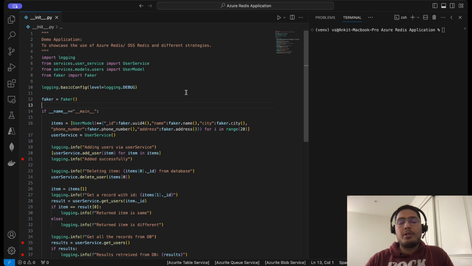If you have missed the introduction to cache for Redis, please check out using the I button at the top. And if you have missed the different caching strategies introduction video, please check this out using the I button. So let's jump into the code.